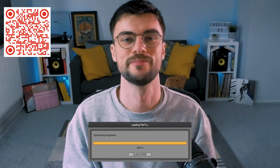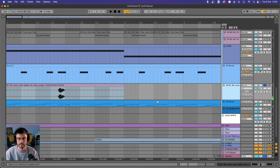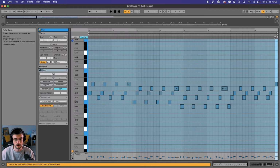And I have this little vocal ooh. I chopped that up from a much longer sample, and you can find that longer sample here on Splice. And then I've just added tons of delay and reverb. Underneath, I've got a Serum instrument playing this arpeggiated pattern which follows the chords.